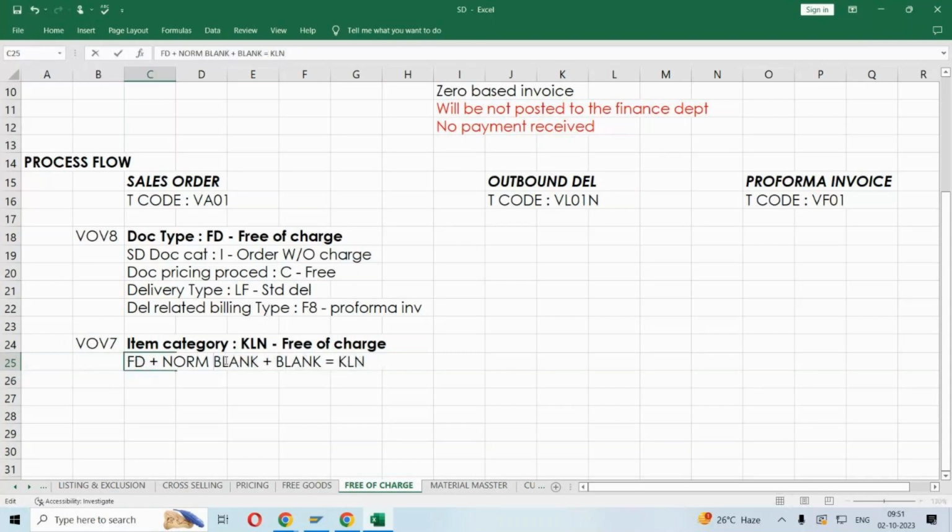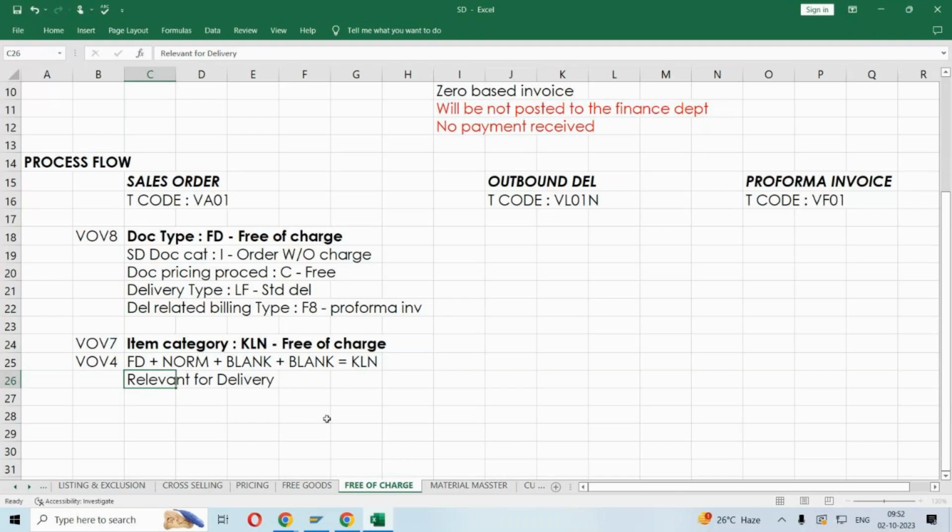And where you maintain this determination, VOV4. This is a place where you activate it. If this determination is maintained, then only in the sales document, you will be finding item category getting copied up as KLN. And if you check the controls, it is going to be relevant for delivery.